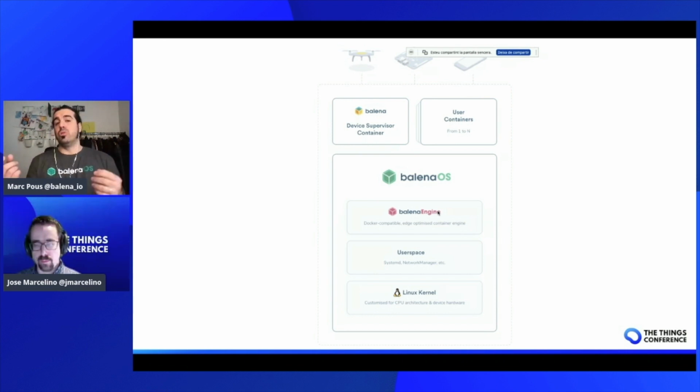That is as well open source, but actually there are some parts where we only provide the binary, that is Balena Engine. So Balena Engine is kind of Docker. And everything that runs on a Balena device runs on Balena OS on top of this. So everything will run on containers managed by the supervisor.